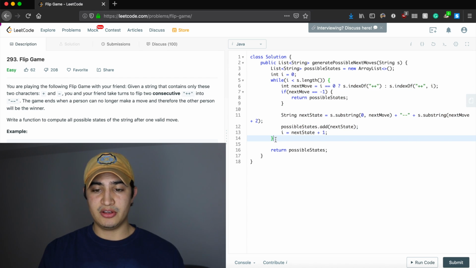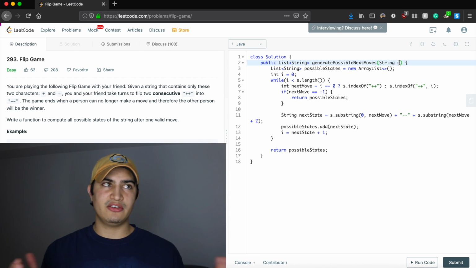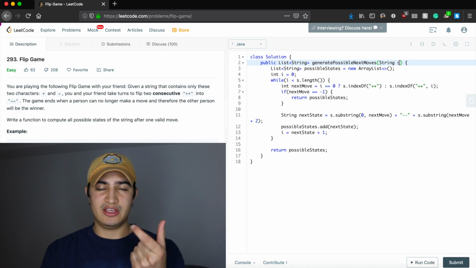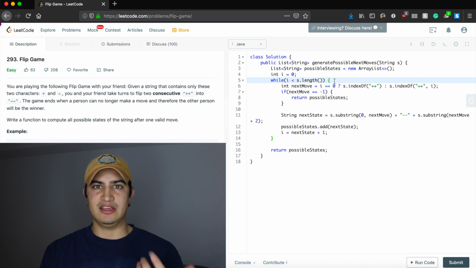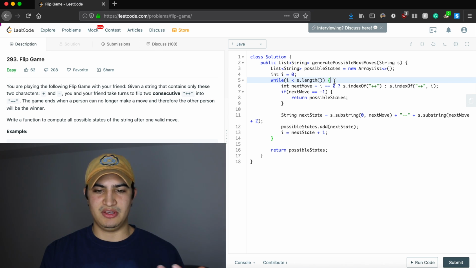In terms of the memory complexity, I think it's basically O of n. I think it's technically a little bit less because for any of these different strings s, regardless of how big the string s is, it's basically limited by however many moves we can make, right? And we need 2 things to make a move, so I think the largest possible states could possibly be is like n minus 1 strings. So it's basically O of n, so I'd probably say that the runtime is O of n squared, and I would basically say that the memory complexity is O of n.